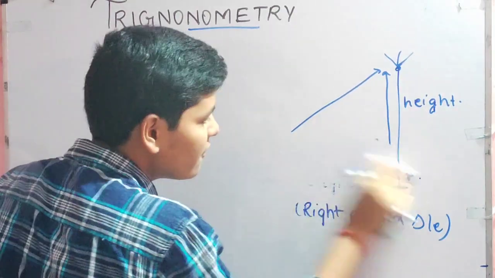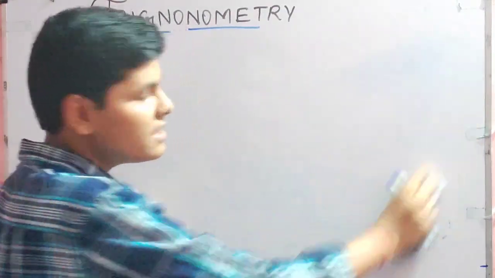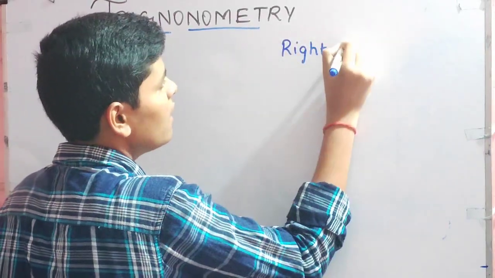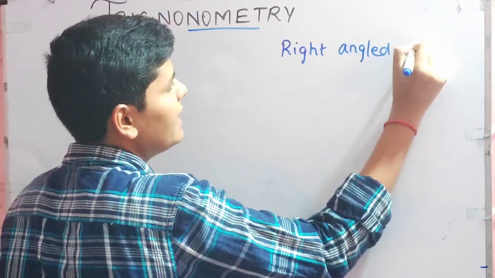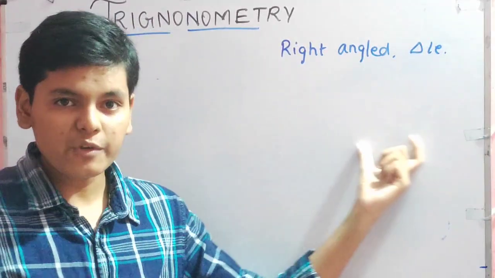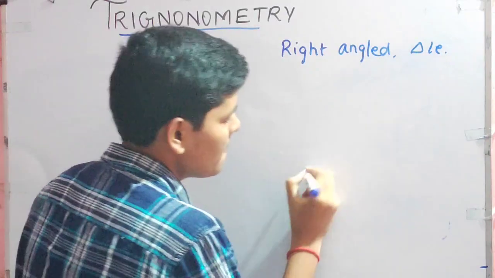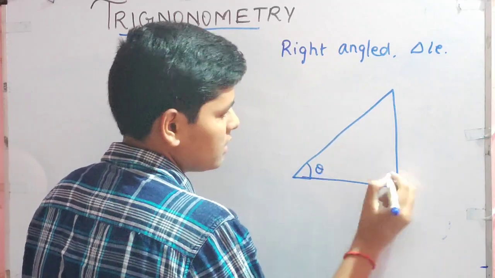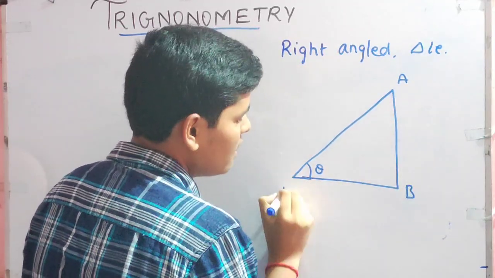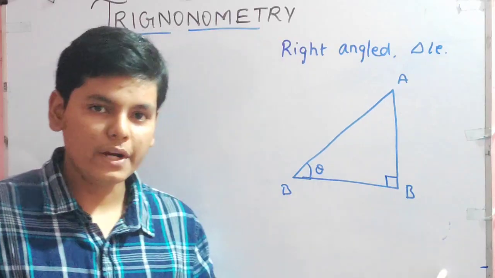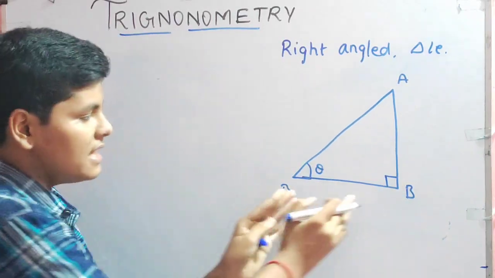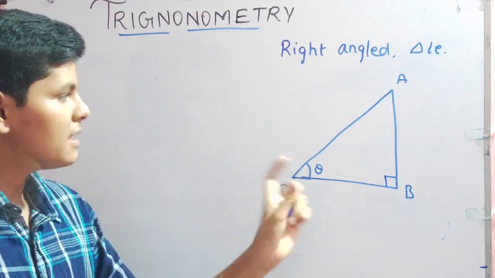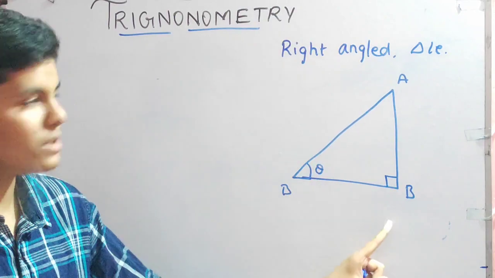In both the cases, do you notice one thing common? The one thing common in both the cases is a right angled triangle. First you have to understand the concept of a right angled triangle. This is a right angled triangle which is at 90 degree at a point over here. These values can be anything: height, length, width, anything. But we notice that this right angle was common in both the examples.